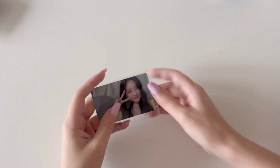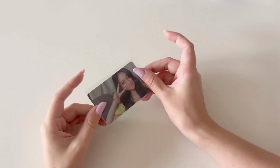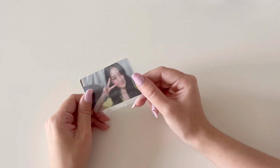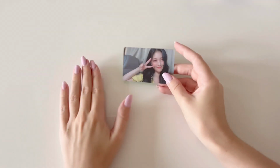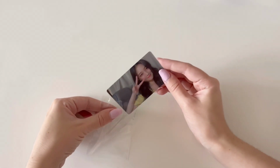This one is actually one that I don't really need to store because I got this one as a freebie a long time ago. But I changed my collection, so I'm a bit stuck with what I will do with this photo card. Because it was a freebie, I don't want to give it away, but I don't want to store a double photo card, so I'm not sure yet. I'll put it aside.